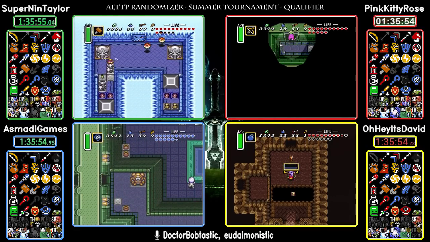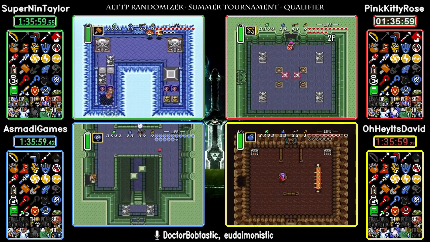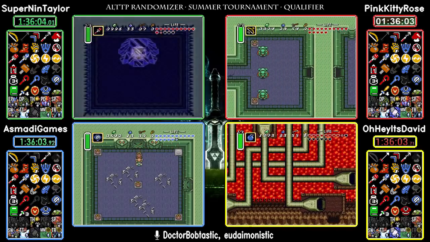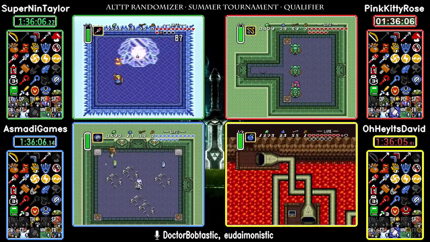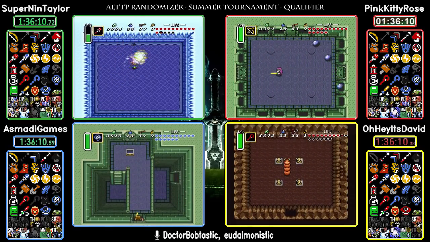Oh, hey, it's David. Did you see what he just did? No, I didn't catch that. I was too busy. He just hovered that gap for no reason. Because of reasons, I think, is what we meant to say. Well, that's awesome. We haven't seen a hover yet in this race.